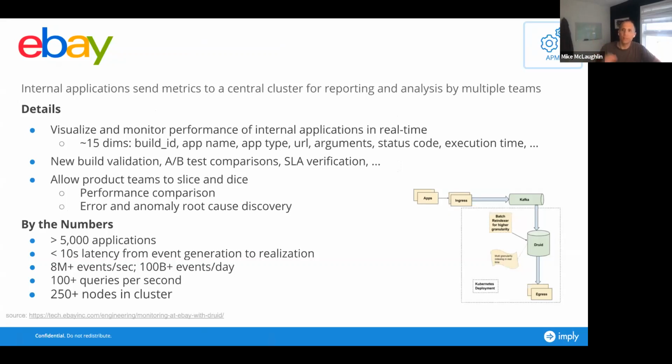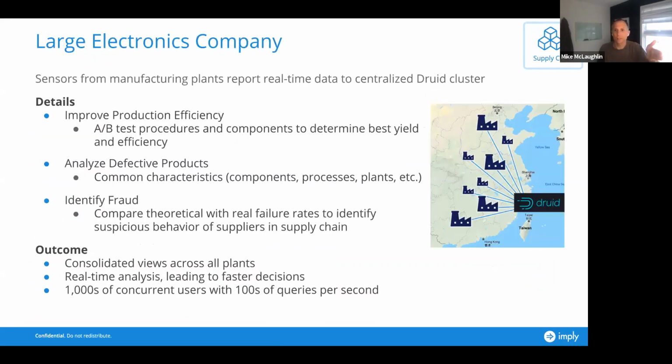In this case, eBay is an APM, so performance monitoring. They do about 5,000 internal applications. They have a great blog about their use case, and I'm pretty sure I've seen them do a talk somewhere as well. This is a common use case. This is the supply chain example I was telling you about, a really great use case for where Druid fits really well and where it's seen some really great yields on the other side. So kind of looking at how well, from the business side, how well it performs.